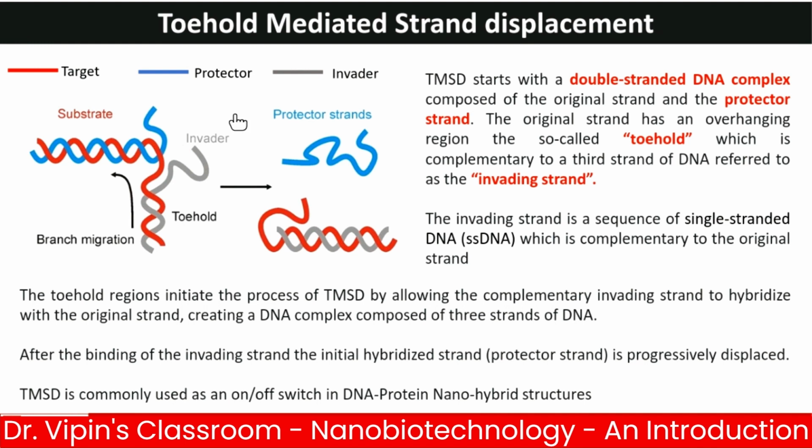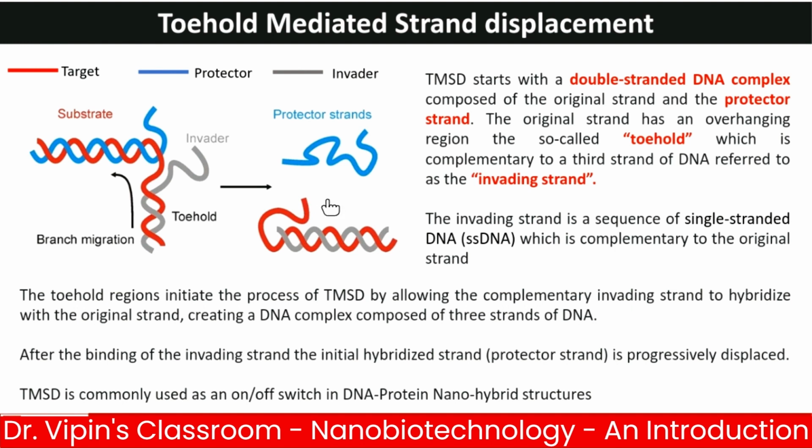It is closed conformation. However, this red strand also has an extension that is known as toehold, and toehold is complementary to a third DNA strand that is known as the invader DNA strand. And when the invader is present, the invader will start binding or hybridizing at the toehold region, and slowly it will replace the blue strand here, right? So this now is your open conformation here, where the invader strand is bound to the red strand or the toehold. That is your open conformation.